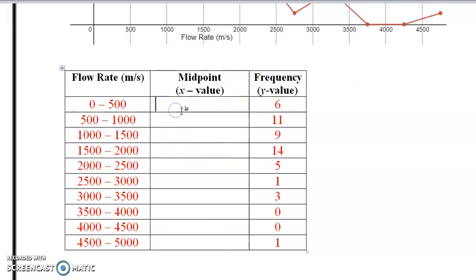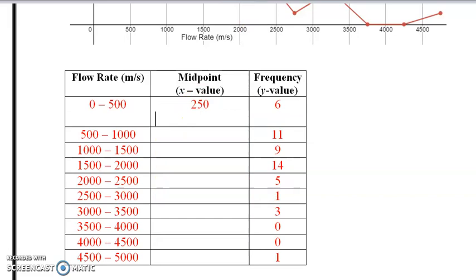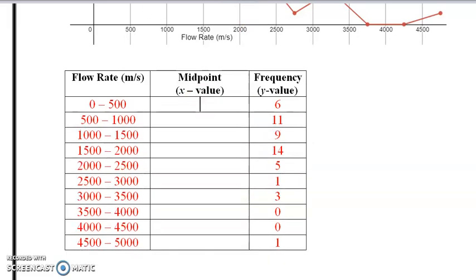These are gone. Midpoint, 250, 750, 1250, 1750, 2250. So it's just the middle of here, right? So you're just taking the middle value there.